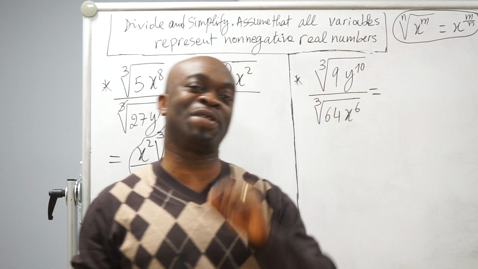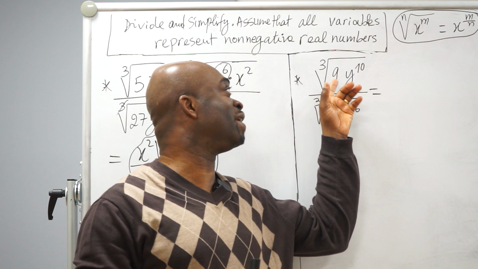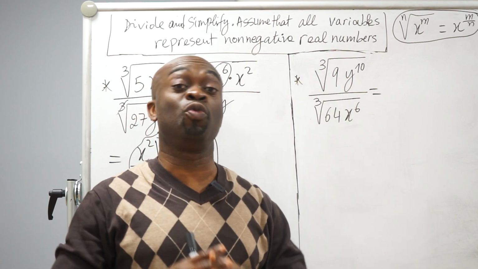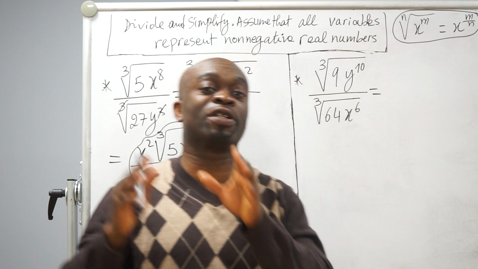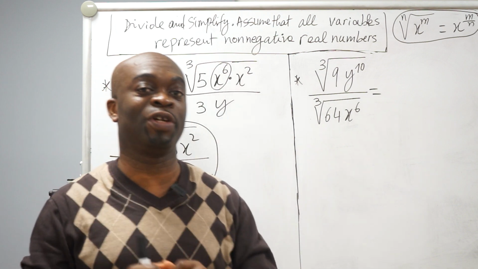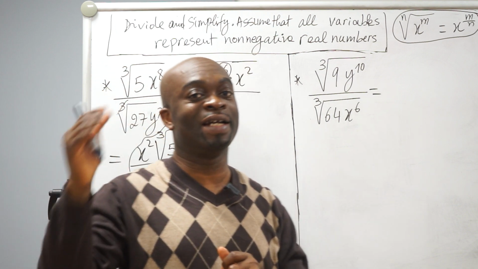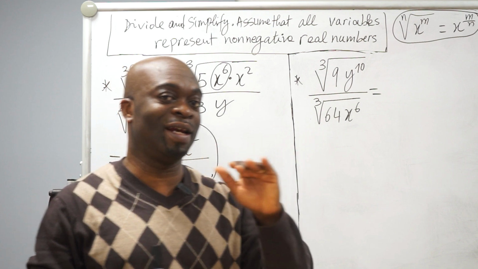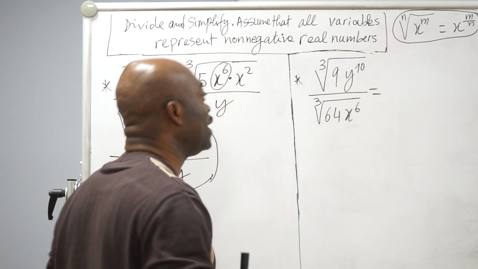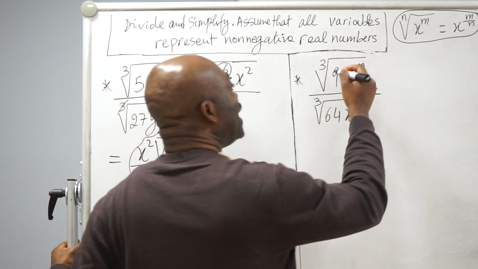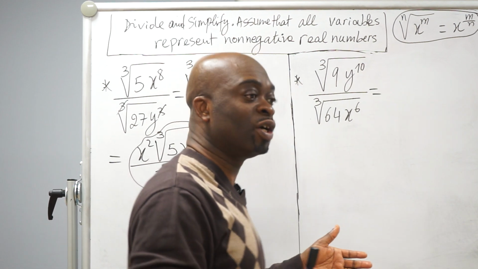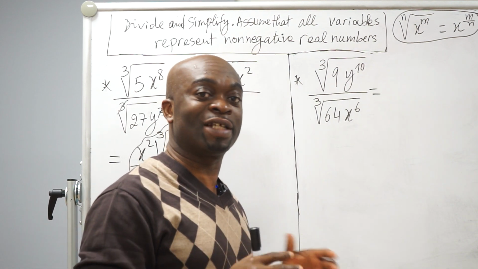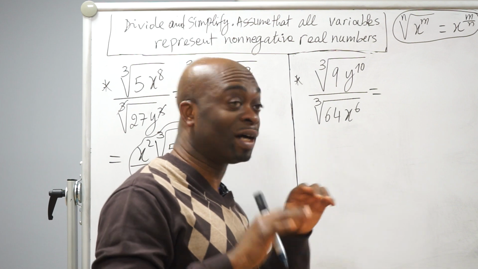No. But the common mistake that people make is once they see 9 here, and then we see 3 here, we automatically assume that 9 is a perfect cube. No, 9 is a perfect square, not a perfect cube. Careful, because 3 by 3 is 9. So that's for the square, not for the cube, okay? So that means the 9 is also going to stay under because we cannot break it down into 2 numbers where one is going to be a perfect cube, the other one is not going to be a perfect cube. So the 9 will stay under the radical.